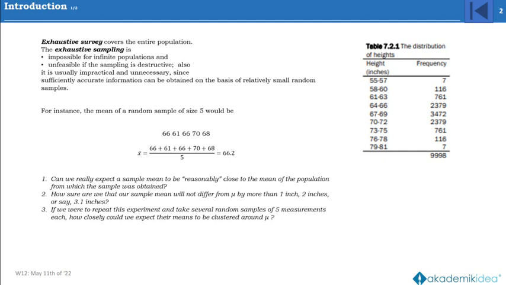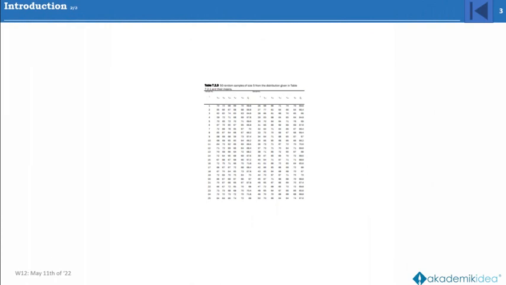In order to see how sample means fluctuate from sample to sample, let us take 50 separate random samples of 5 measurements, each from the given population, which, as you will recall, consists of the heights of the adult male residents of a certain community. The following are 50 such random samples, and the means of each sample.